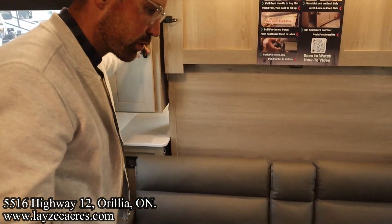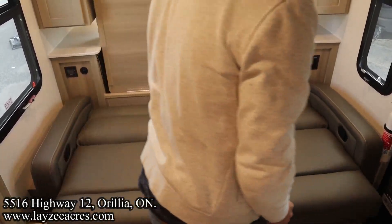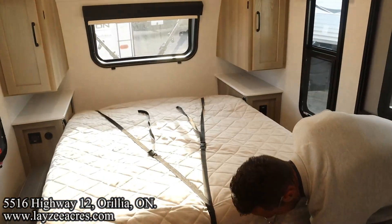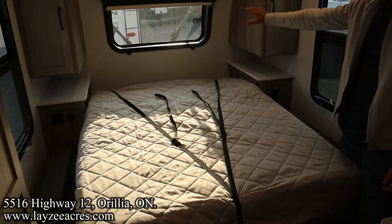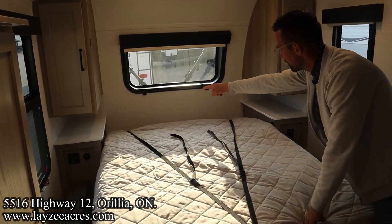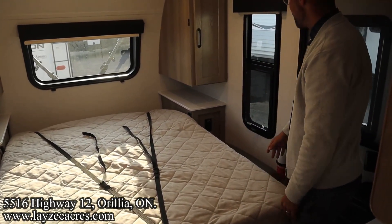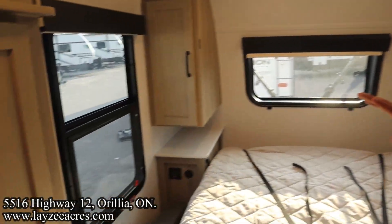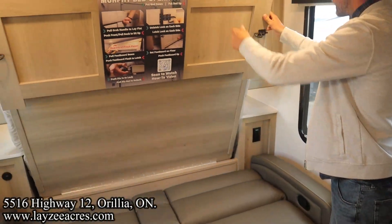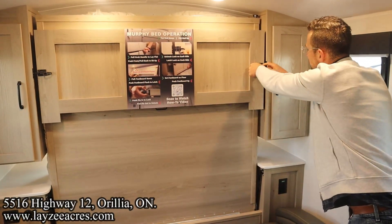There's also our inverter switch — new for 2024, it's a slightly larger inverter at 1,800 watts. We can flip this up and down. You have to unlock these latches and then the Murphy bed just comes down nice and easy, like so, and locks into place. You've got that front windshield — it's beautiful. I love the bedside tables. We've got a receptacle further back, a USB on the left-hand side, another receptacle on the right-hand side. Big windows on either side of the bed. It's easy to do — pulley assistance, you're not really lifting it up hard, and then it just locks into place.